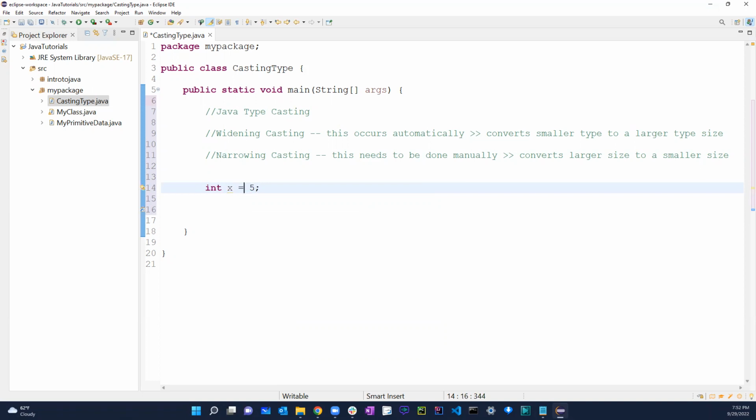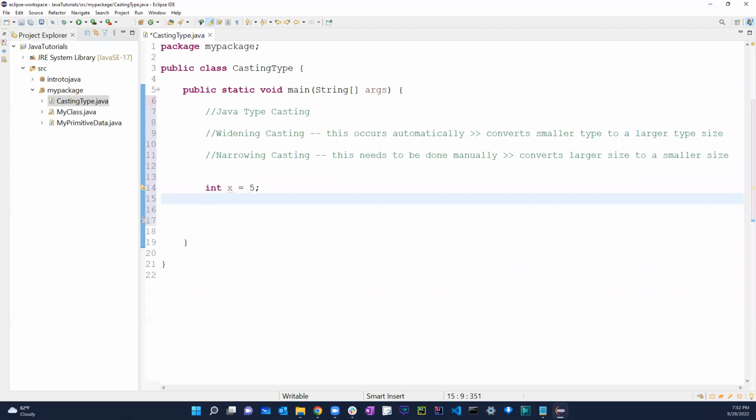But as you guys know, with the int, I cannot put 5.0. That should give me an error. You can see this little red squiggly line, there's a little X right there. So you cannot put anything like that, just one number.